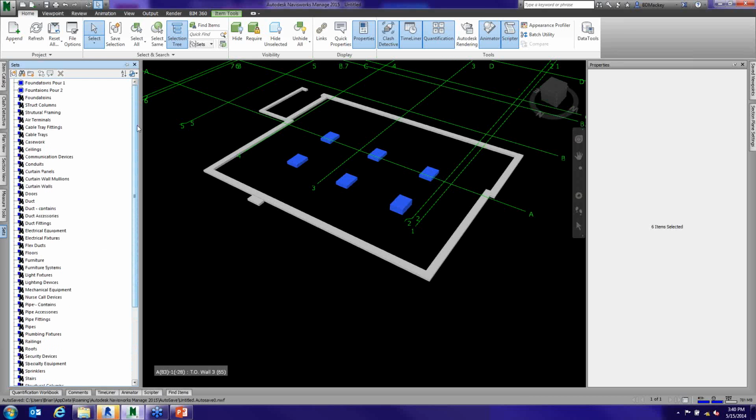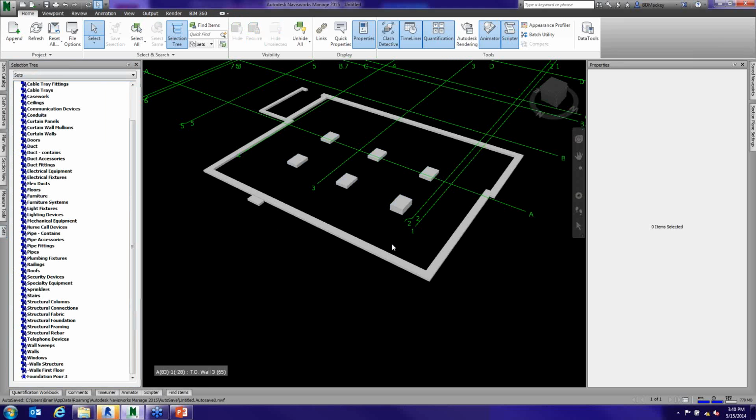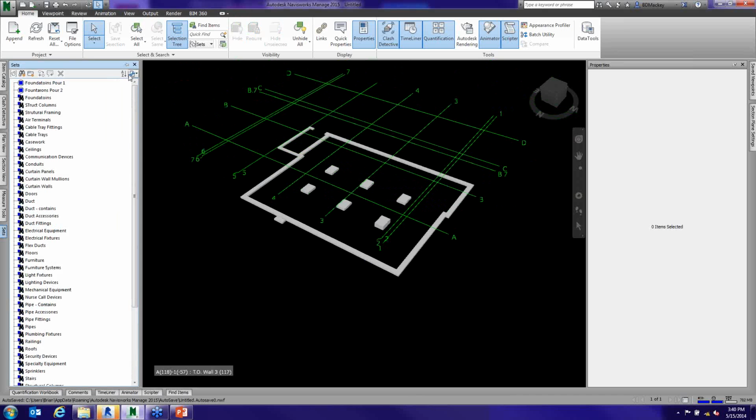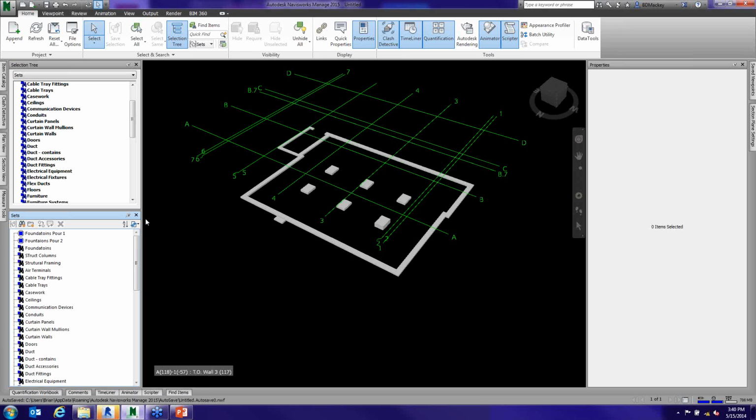Okay, so that's really where the benefit of search and selection sets starts coming into play. You can set the stuff up and create it once for one project, import all of those, boom, you're good to go. So it's a huge tool. I've got quite a few companies set up using this, and they're just amazed at the amount of speed and productivity they gained by using search sets.